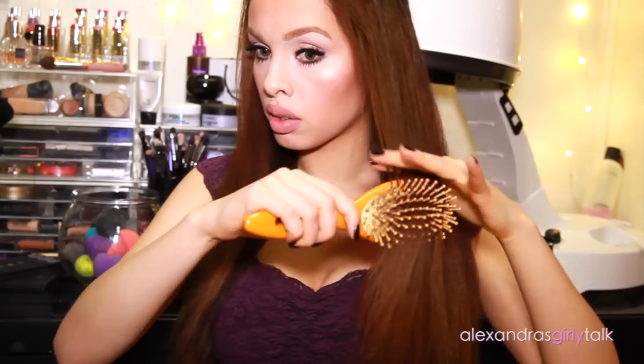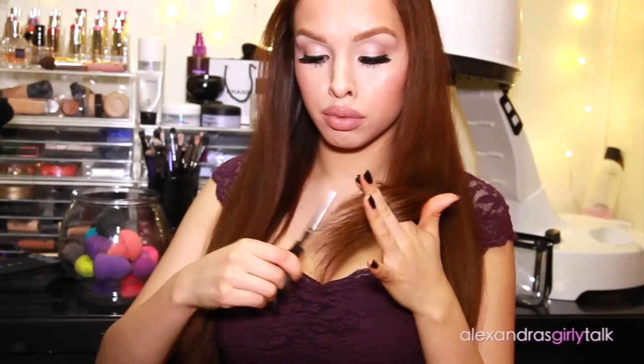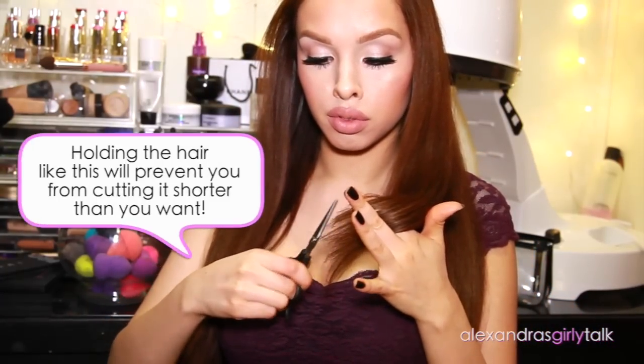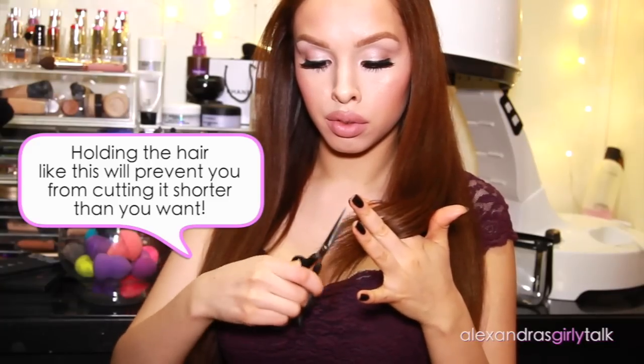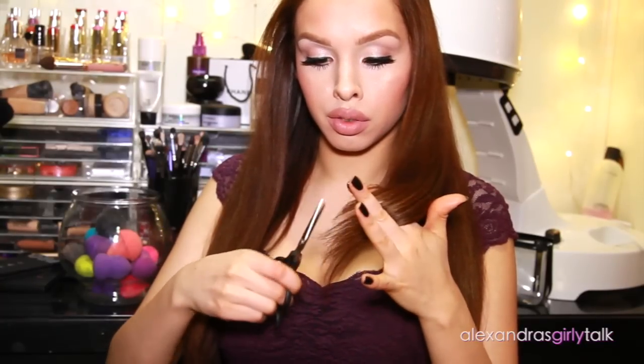I'm taking a section about 3 inches wide, and this is going to be the first section that I start cutting. After I brush through it, I like to smooth my fingers down, and I like to keep about 2 inches of hair peeking out the end. And what this is going to do is it's going to help me know exactly where to stop cutting so that I don't cut my hair too short.